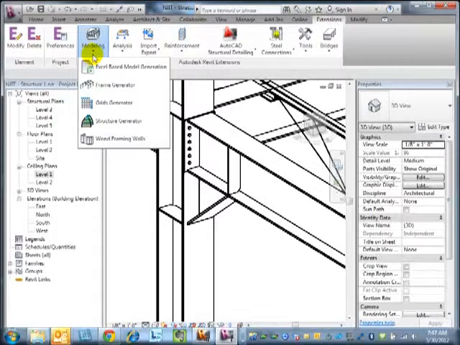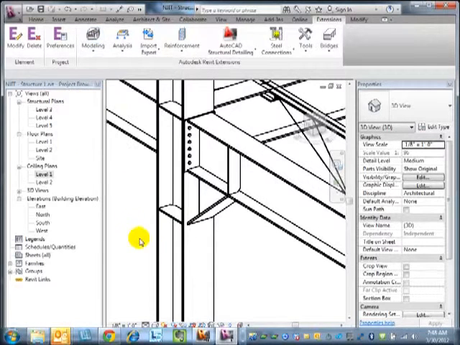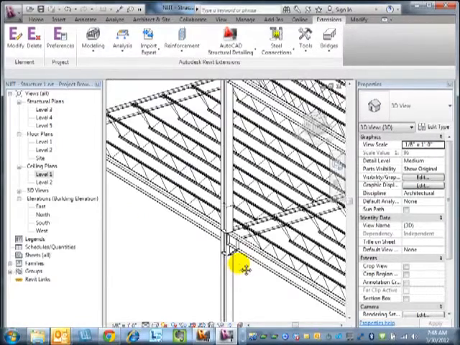Yep, okay. Are you able to filter out, like, you made a column to beam connection, and you have to do that individually every time, or can you filter that out and have them work together the same way you did with the footings? The footings and the columns are connected? Oh, that's actually a very good question. I would suspect that they're connected, but I don't know that 100%. Let's go ahead and take a look.